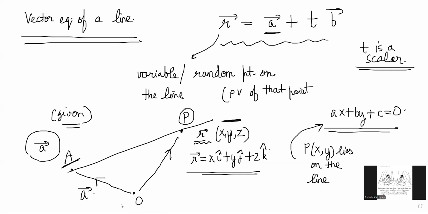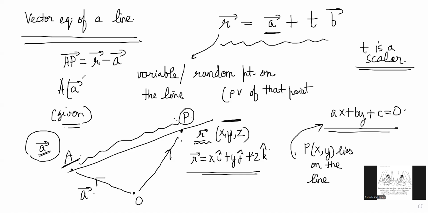This should be clear, that sometimes we call a point a vector. When I say a point is a vector, I mean its position vector. I hope everyone knows that position vector means the line segment from the origin to that point. Sometimes I'll be calling A with A vector, and then I mean the position vector of A. But sometimes I'll be calling the segment AP a vector, and then I will mean the difference R minus A. When I say vector AP, I will mean R minus A. But when I say vector A, what I mean is the position vector of A from the origin. So both meanings are similar and related to each other, and you should never be confused about it.